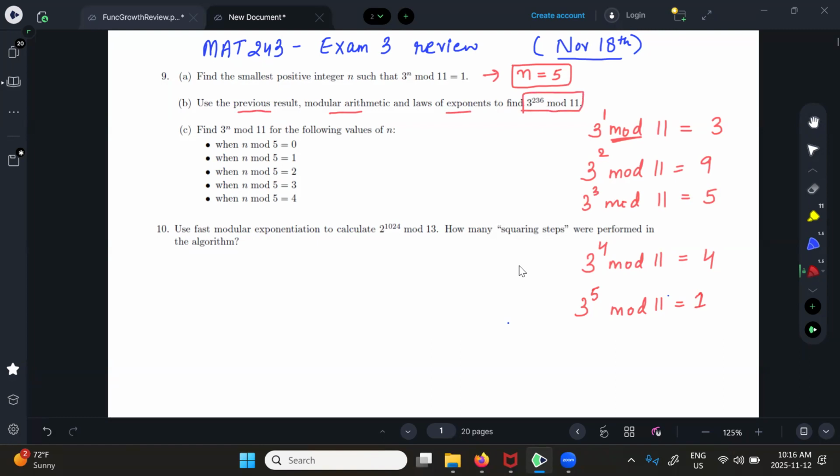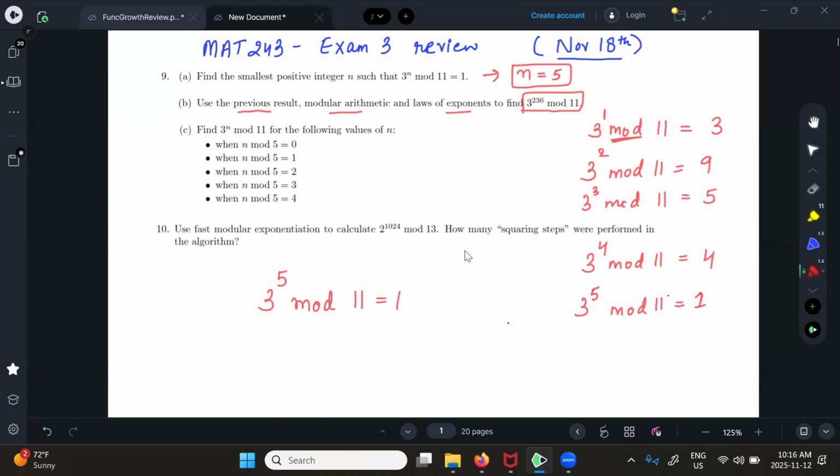Now for that, we have to look for patterns. See, they're not repeating yet, right? Nothing is repeating. Yes. Just multiply what's left by 3 and then divide that by 11. This is the only step. Exactly. You already know 3 to the power 5 mod 11 is equal to 1, right? We already know that. We figured it out. What is 236?